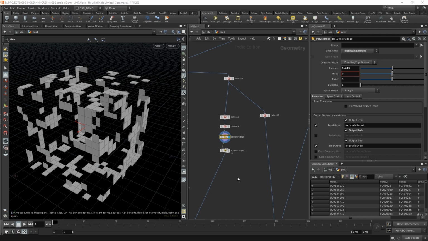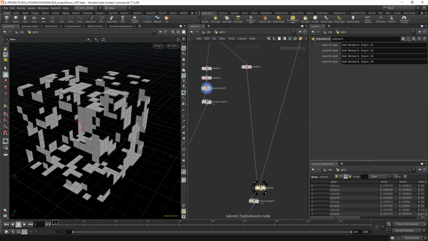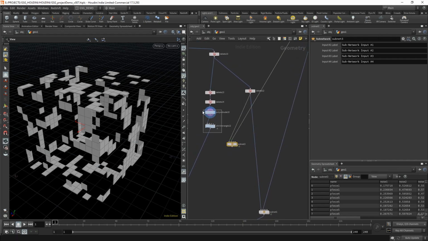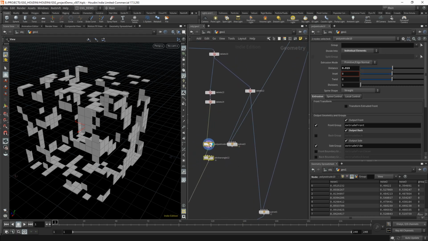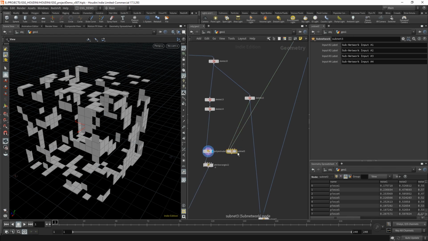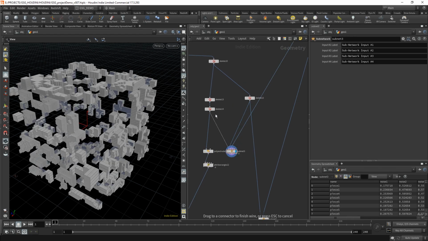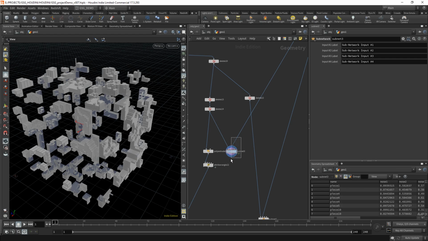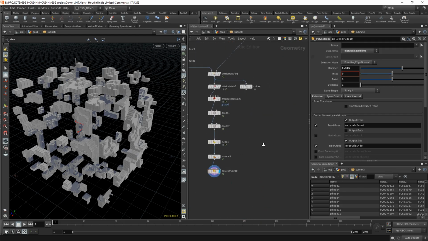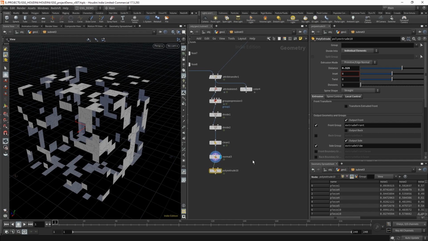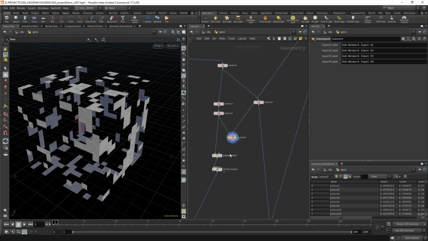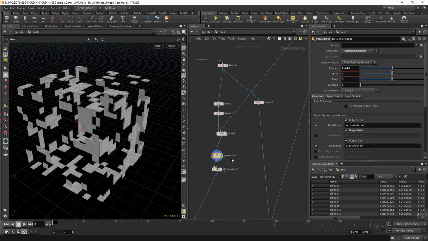And these polygons here are actually kind of boring. I think we can take our little subnet guy here and bring this up. And we'll select this, we'll bring this in here and let this do its thing. And I'm gonna come in here and we're just gonna bypass this poly extrude. We're gonna let this one out here do the business for us. Let's see.